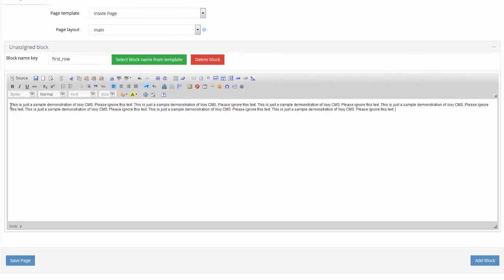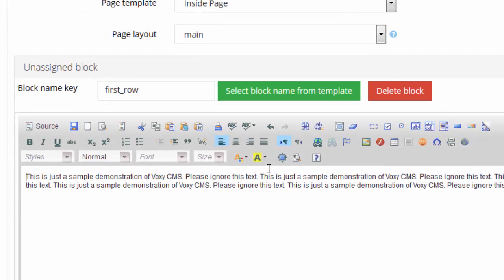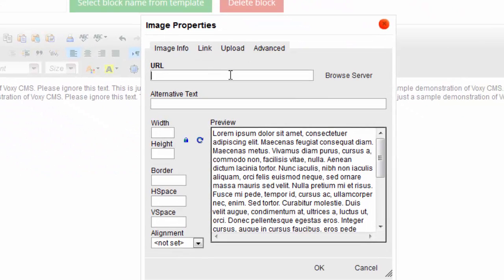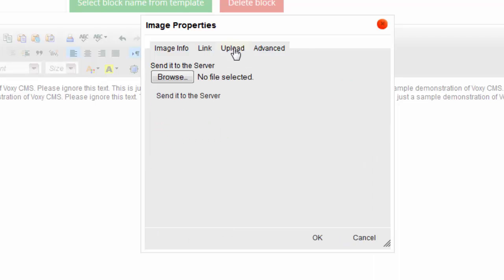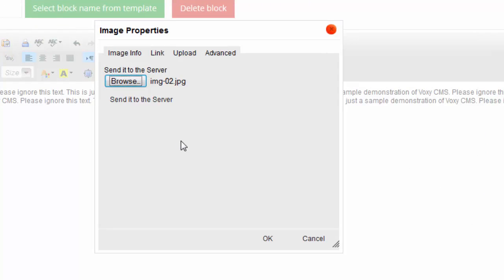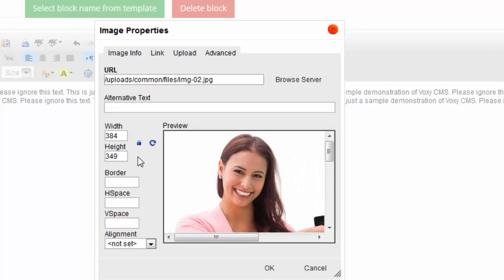Now, if you wanted to add an image, for instance, the editor is pretty much like a word editor. You know, the same editors they use in a lot of different content management systems. Kind of like using Microsoft Word, so it's pretty simple to use. If I wanted to add an image here, I would click this small image icon, and if you have the URL for the image, you can paste it in here. But if you want to upload, you click the upload tab, browse for the image. Let's just use this for example, and then click send to server.